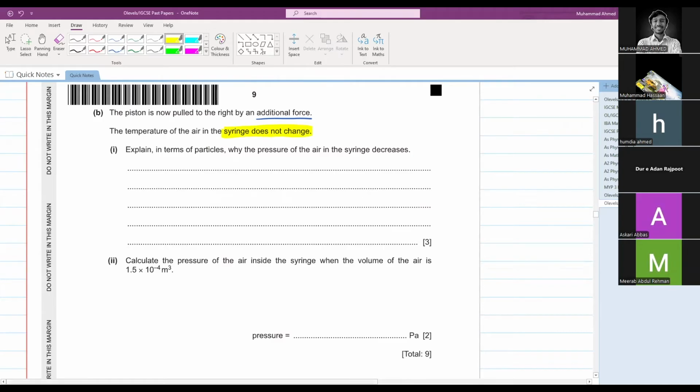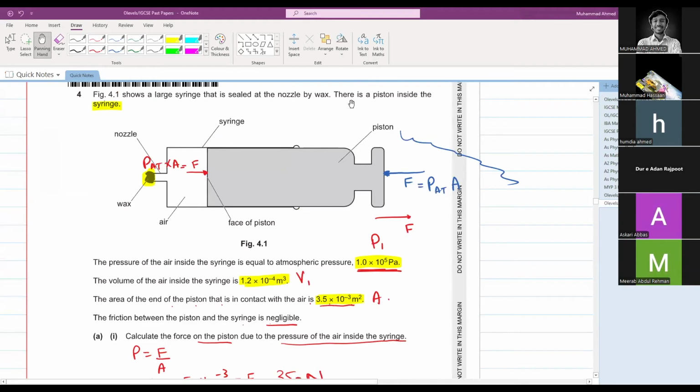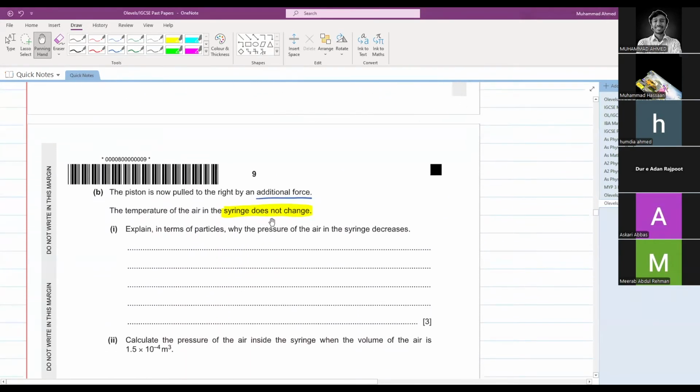Now again an examination trick. बेटा यहाँ पे एक और एग्जामिनेशन ट्रिक सुन लो, बहुत ही इंपॉर्टेंट है. जब भी एग्जामिनर सेज टेम्परेचर इज कांस्टेंट, लिख लो, दिस इज एन एग्जामिनेशन ट्रिक. Whenever the examiner says temperature is constant and in the above question he is talking about pressure and volume, समझ जाना दिस इज एन हिंट टूवर्ड्स Boyle's law.